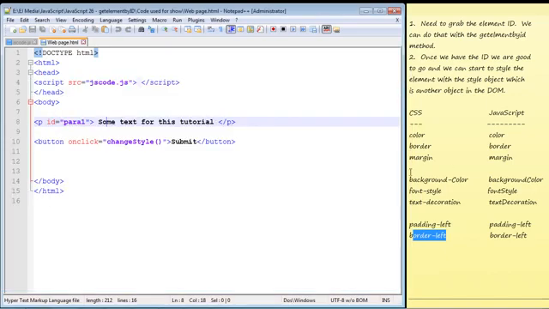So why don't you go ahead and play around with all of the different CSS properties. Why don't you go ahead and look them up, start playing around with them, altering them, and we'll continue on in the next video with some other methods and some other objects.